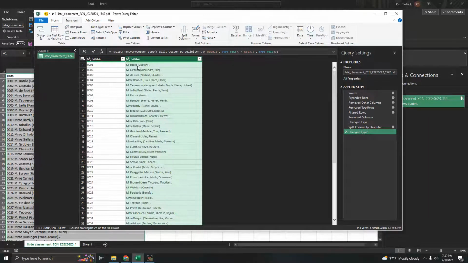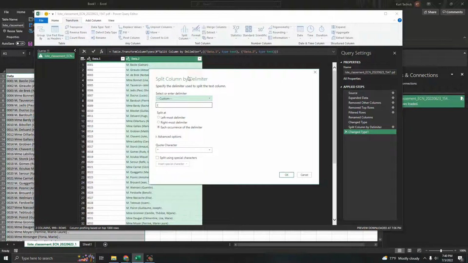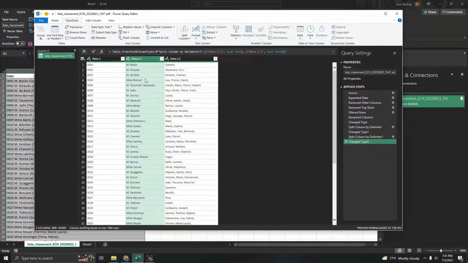Next, we have a space with a left parenthesis here. So split column by delimiter. It does have a parenthesis here already for me. I'm just going to put a space onto it. And again, this isn't necessary for this data set, but I'm still going to choose leftmost. Click OK.